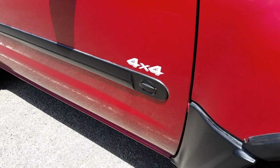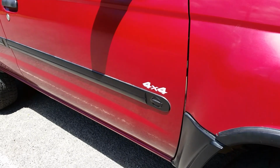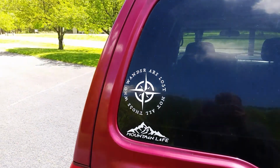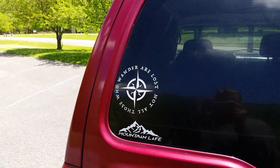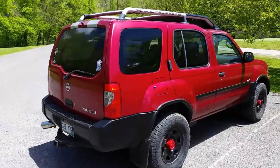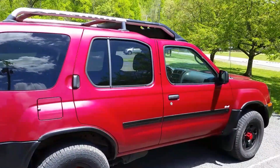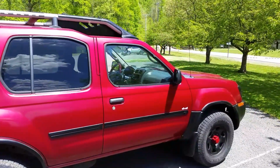We got some little 4x4 stickers that I put on here to make it look kind of cute. And of course, we have the mountain stickers on the back to make it look like it's really cool in case you actually do live in the mountains. Overall, the exterior body is in really good shape for a Northeast car. Hardly any rust whatsoever. The frame is actually in great shape.